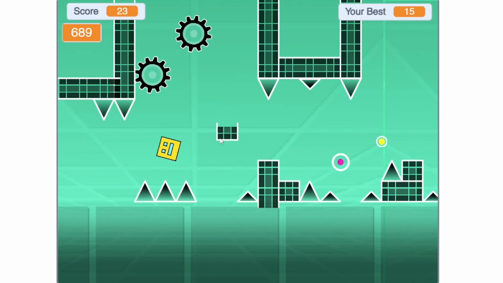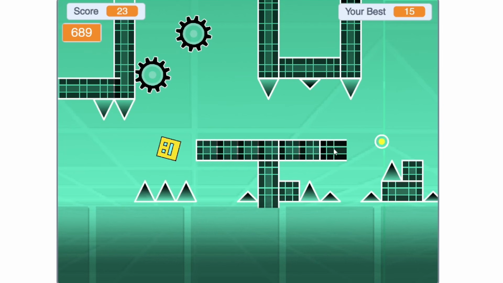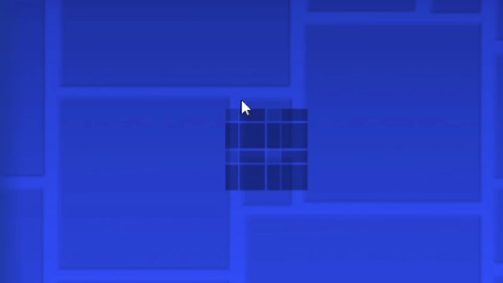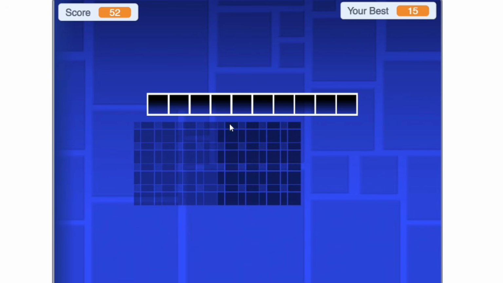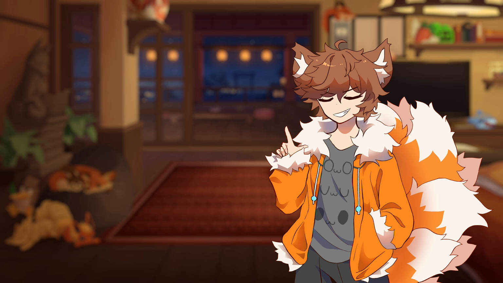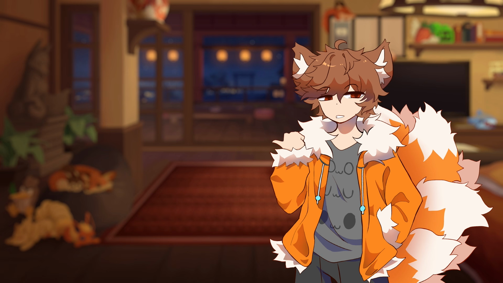From there, you can use the number keys to cycle through objects, then just click and drag to place them. You can only have one object per grid space, but there's a lot of interesting ones to pick from, like long walls or blocks that are offset by a little bit. The editor features vary depending on whose game you're playing, so some editors might have more stuff in them than others. But that doesn't change the fact that I have no idea how people have the patience for this.